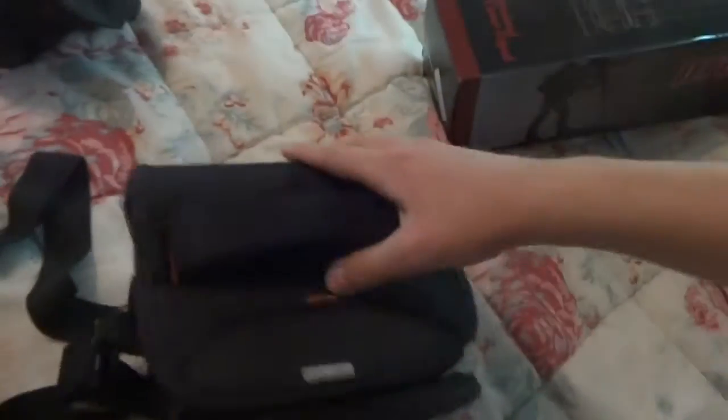So before I open it, I just want to show you something that came along with it, a special offer. It's a camera bag for, like, big professional cameras, and it's pretty cool, except that it had something with it that I really don't know what it is.